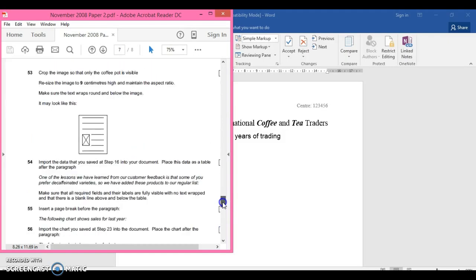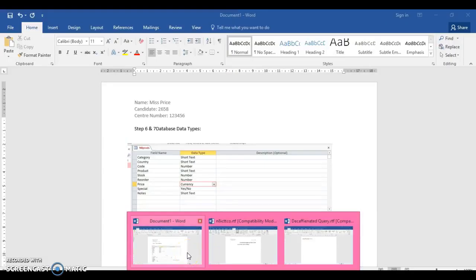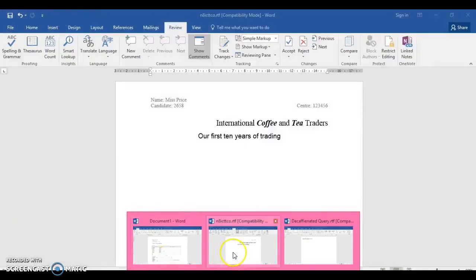Now please do not forget to print your document here. Remember our screenshot, the Word document, the reports and everything else. Make sure you go through your exam paper and tick off what they've told you to print. If you don't print it, you don't get the marks. If you don't get the marks, you don't get the grade. Please take that time and make sure, as they tell you to save and print, you save and print straight away. Okay, there will be more past examination papers on my playlists, and make sure practice makes perfect.